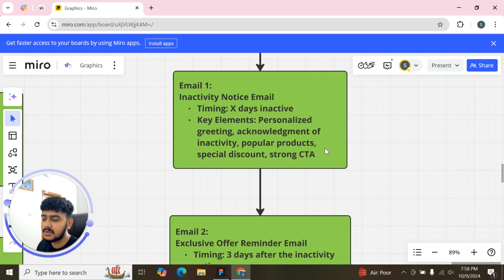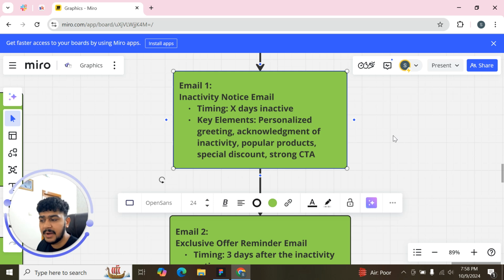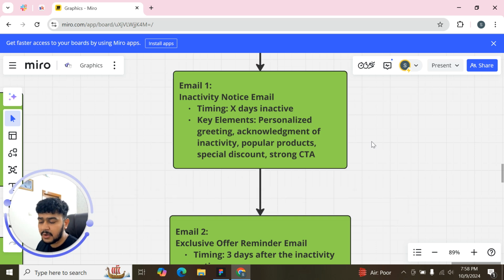So we are trying our best to get them back to our brand, so we give the discount on the very first email. We don't play around with this, because they either stay on our list and buy, or they are removed because they're just a burden on the list. At this point, they're costing us money with the ESP. They are ruining our sender's reputation, they're ruining the deliverability, and they're ruining the performance overall.